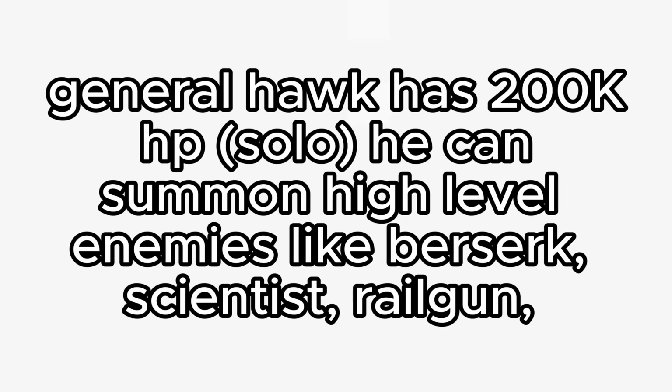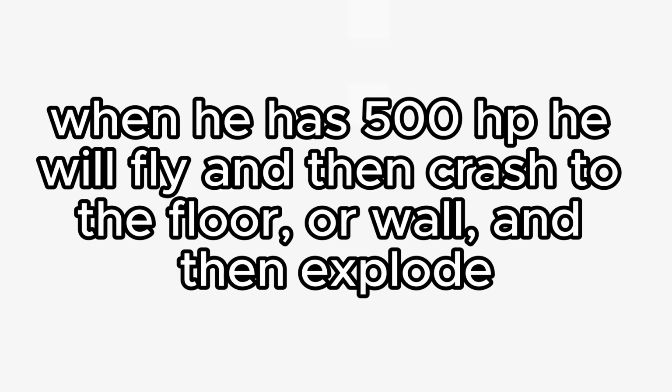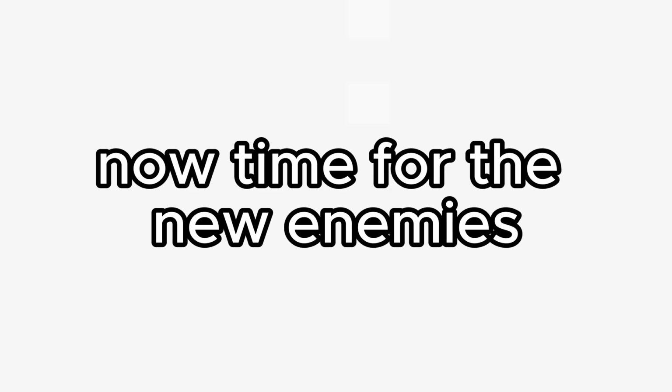General Hawk has 200k HP, solo, he can summon high-level enemies like Berserk, Scientist, Railgun. When he has 500 horsepower he will fly and then crash to the floor, or wall, and then explode. Now time for the new enemies.